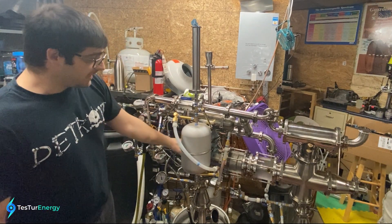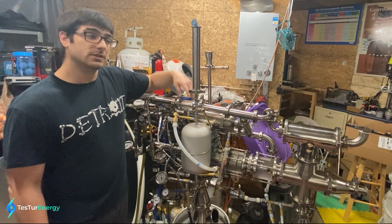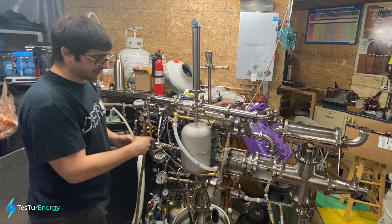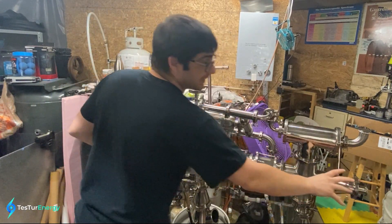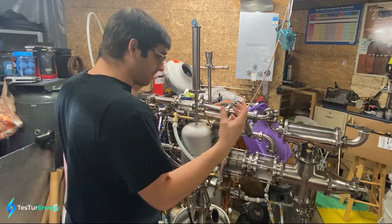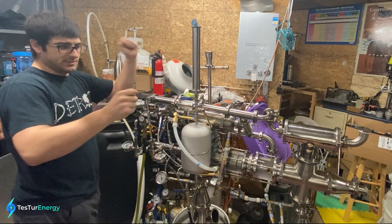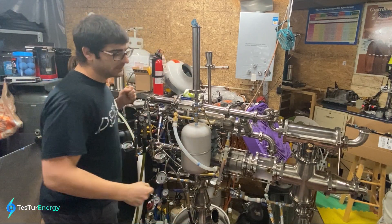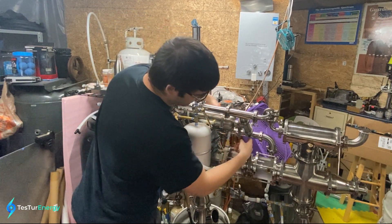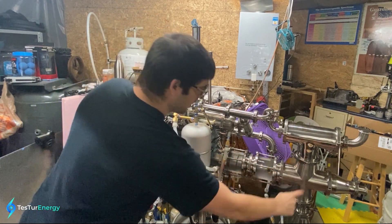A lot of the latent heat of vaporization will end up condensing down onto the heat exchanger in here, so we don't actually waste a bunch of the latent heat of vaporization just to raise steam. We end up preheating the incoming streams, and any steam still left over after that gets mixed in. All of the heat in the combustion chamber basically has to go through the water before it can get out. The condensate that condenses onto each of these heat exchangers then falls back down, goes into the downcomer, and goes back into the bottom of the boilers to rise up again. These two are connected down here.